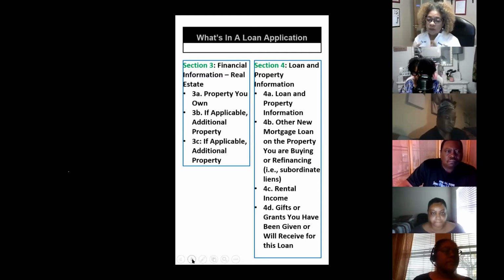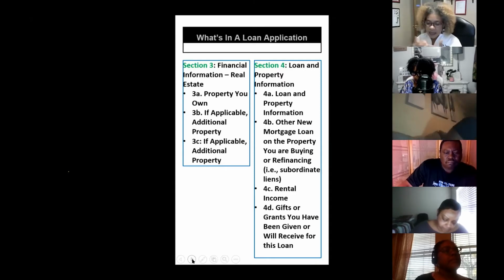Then, of course, we look at the property when we're putting together this qualifying for this loan. So what is the information on the property? Are you buying? Are you refinancing? Are there any subordinate liens? For instance, subordinate liens would be any second mortgages on the property. It would be any down payment assistance on the property, things of that nature. Then, of course, we're dealing with that rental income that I mentioned, and the gifts and grants, which is your down payment assistance type money.